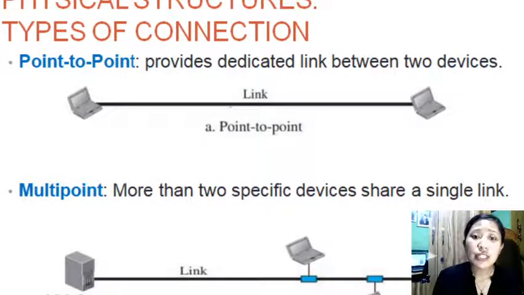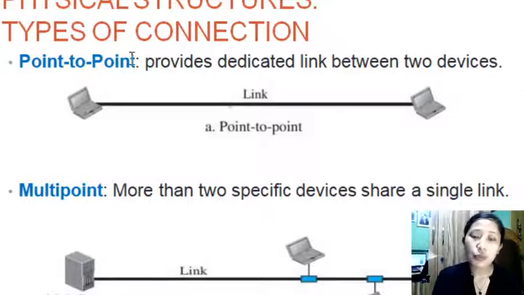Now we are going to see the various ways in which we can connect different devices by using the transmission media. This type of connection can be either point to point or multi-point. Point to point means we have a direct link between the sender and the receiver. The two nodes are connected with each other by a dedicated link. The link is the transmission media, and between these two devices it carries their information. This link is not shared by any other devices.